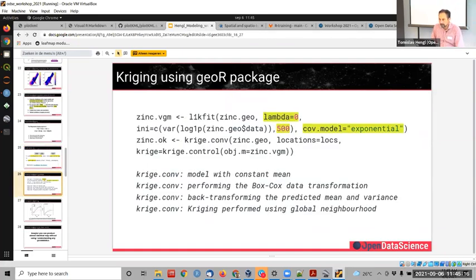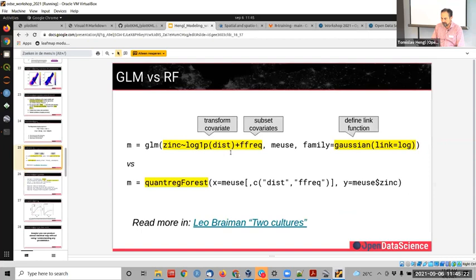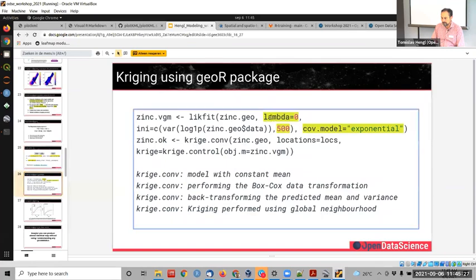This is the GeoR package, geostatistics. So the same thing as I was showing here, more or less, but this was just a regression. Now in geostatistics, you specify the lambda, which, if it's lambda 0, means a log normal variable. And then you have to say the range you want to use to fit the variogram, and which variogram model you use. So you have to specify these things. And then you fit the variogram, and then you do the kriging. And then you have all these steps. It goes: fit the model, do the Box-Cox transformation, then run the kriging, etc.